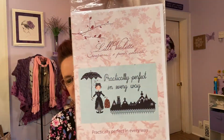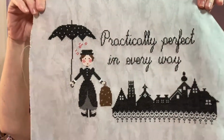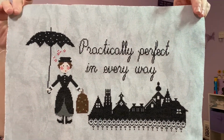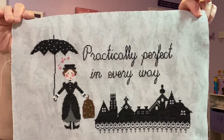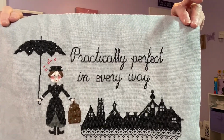Finish number 2 is by Lilli Violette, and it is Mary Poppins, Practically Perfect in Every Way. And I switched out the fabric on mine for 32 count Lugana Stormy Night Vintage. And here she is. I started this on Christmas Day and finished it on the 28th of February. So there's Mary Poppins. I saw this on display at Keepsake. I've had it for a while, but I saw it at Keepsakes when I was there for StitchCon last year and saw it done on similar fabric. And I'm like, yep, that's the fabric I want to do.